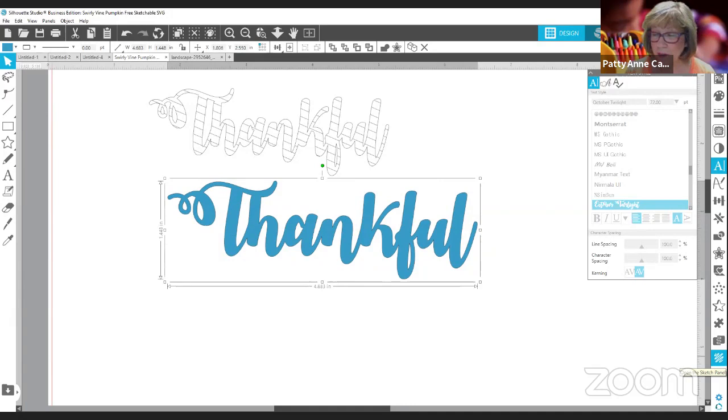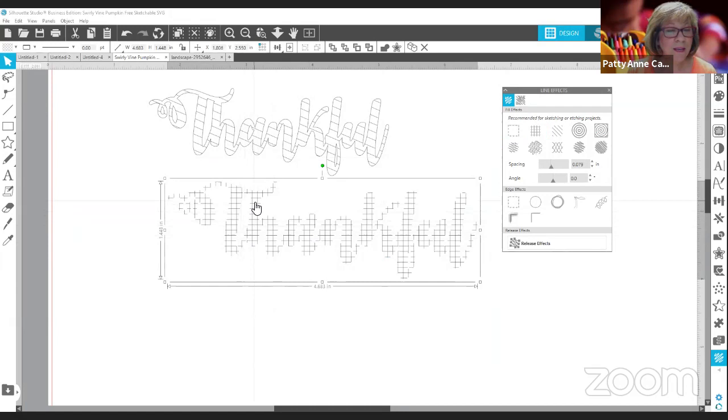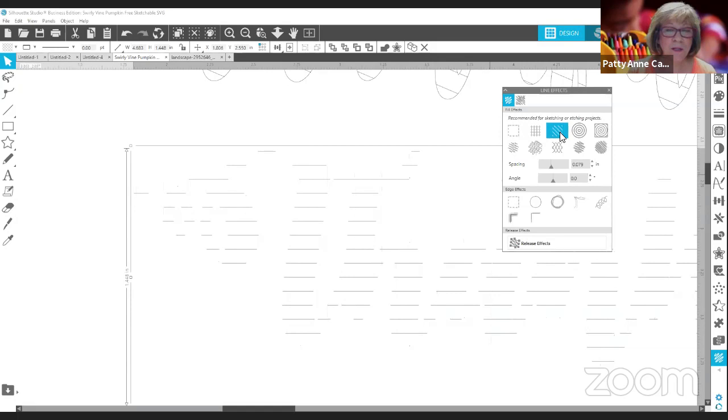And here it is, different line effects that we can use, okay? So watch when I click on one of these. Watch what happens in the word thankful when I click on one of these. Did you see that? Let me scroll in a little closer so you can see. It made it crosshairs, or the cross-hatched. This is the one I used, but I didn't have them straight across, because you can change the angle of them if you like.